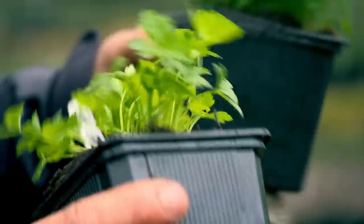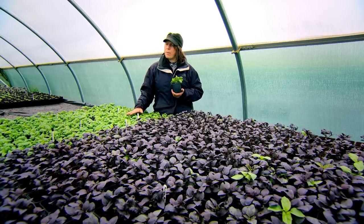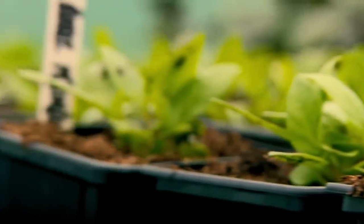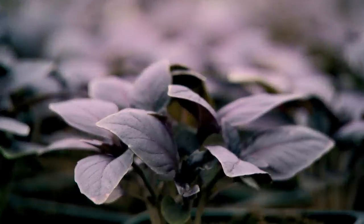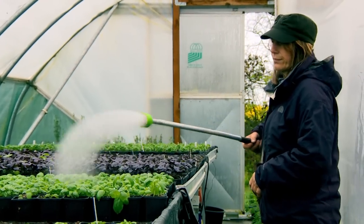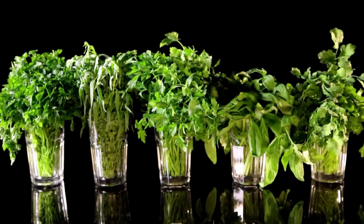Flavour-wise, I think they're very similar, although a lot of people would say that flat-leaf parsley has got a stronger, more aromatic flavour. This is your common basil — sweet Genovese. This is a purple variety called Reuben. We do Greek basil, Thai basil, holy basil. When you're looking for a basil, you want a bright, fresh basil — nice leaves, no blemishes, nice strong stems. It's got a lot of oils in it and it's very strong-smelling. Soft herbs are delicate, so for maximum flavour, always use them at the end of cooking or simply add as they are to cold dishes. Here are my top five soft herbs that I could never live without.